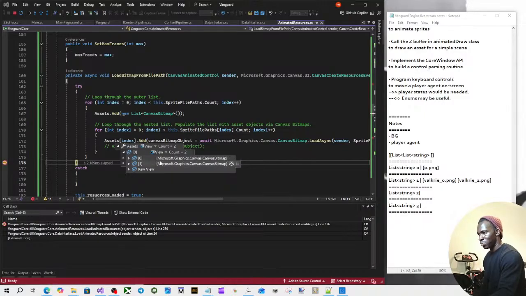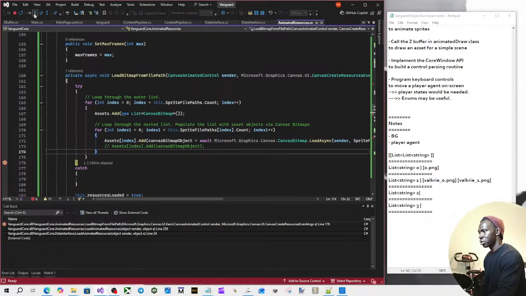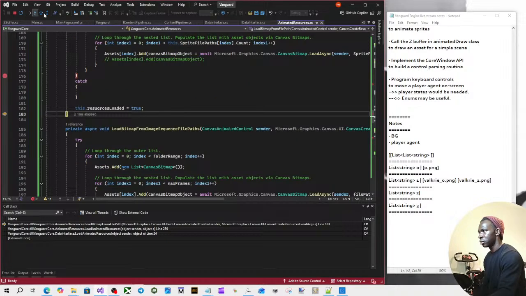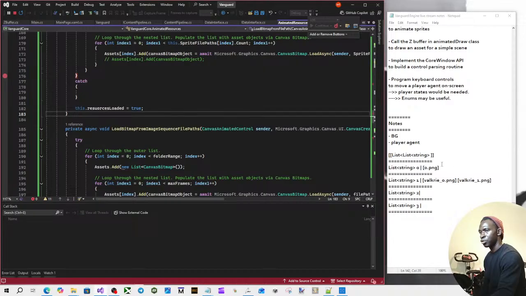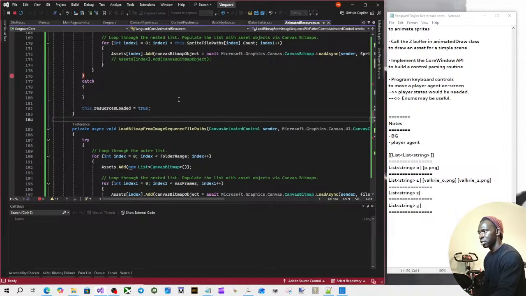So I have two canvas bitmap objects generated from file paths. They're probably all the same image. I'm not sure. Actually, maybe not if I've got incrementation. I need to test it, and here is nothing. So obviously, I need to check my constraints. But it's good to see that things are loading in that respect. Let me see. I don't expect to see a scene actually.